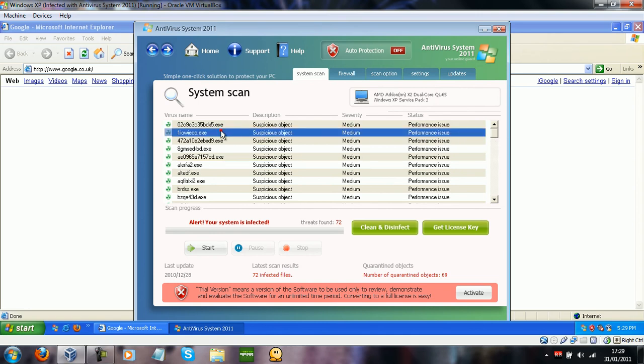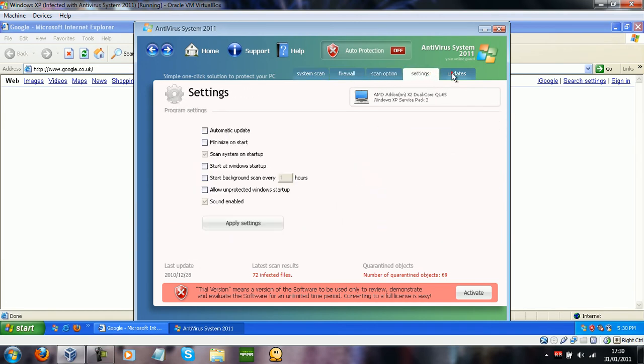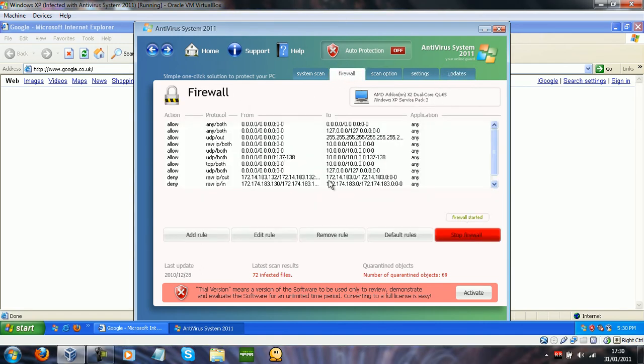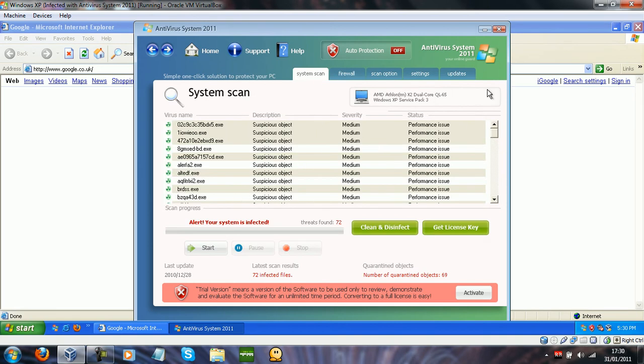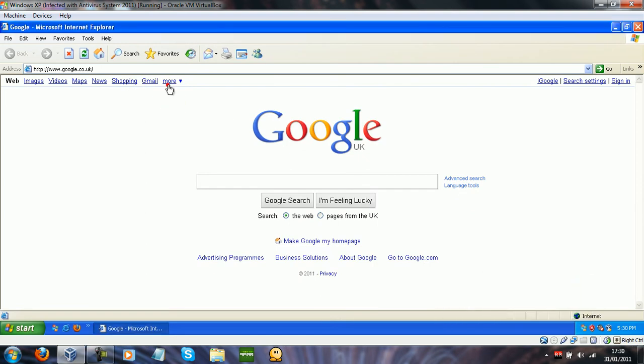Now these are probably not on the system at all. Or it could be that this actually has signatures to detect those things and it'll only delete them if you actually buy the software. So it might be that it's sort of in a way legit, but I don't know.